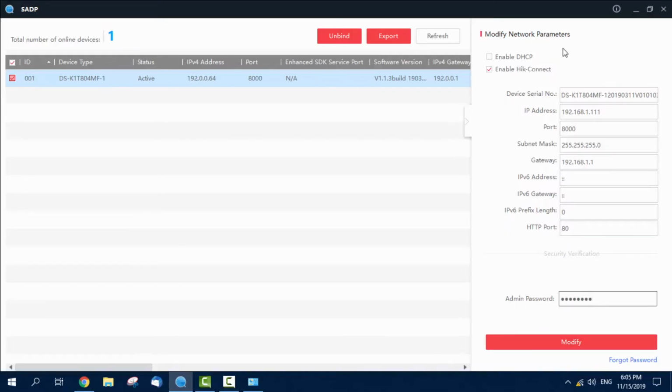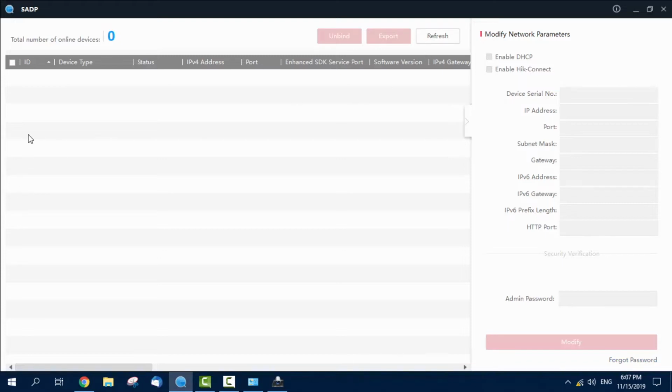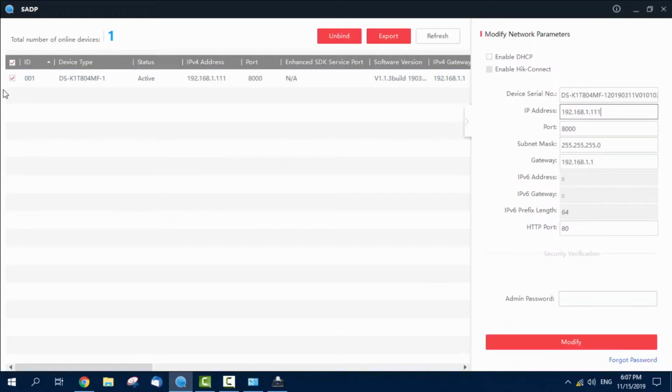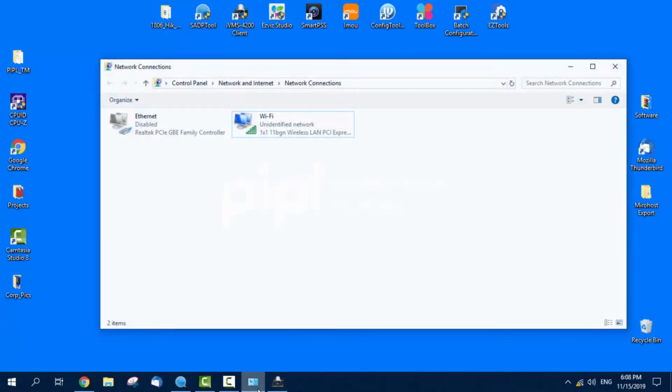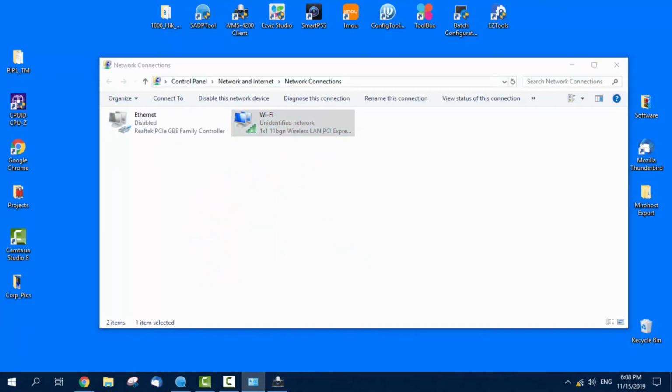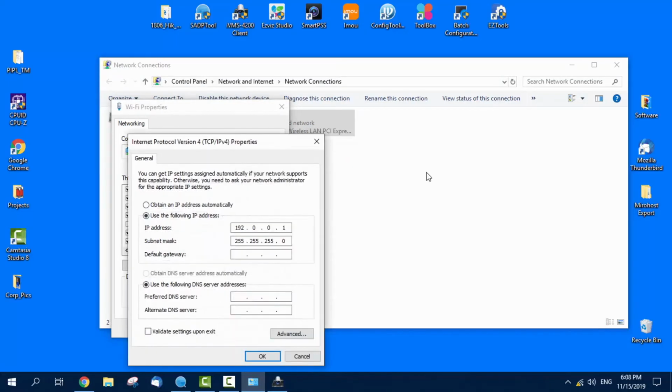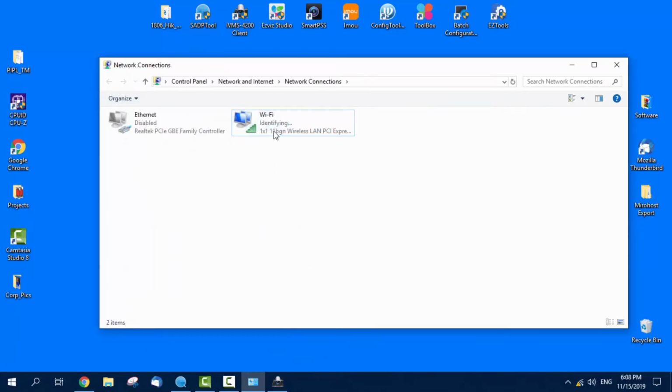And of course, check the enable Hik-Connect. And now I'm checking again, pressing the modify, and everything should be just fine. So it may say you got an error, but anyway, it did update it. So if we refresh, if we check here, you see the address we have inputted. So everything is just okay. And that's why we are switching our settings back, which is the dynamic IP, and okay, one more time, identifying, and I'm getting a dynamic studio Wi-Fi, which is just great.